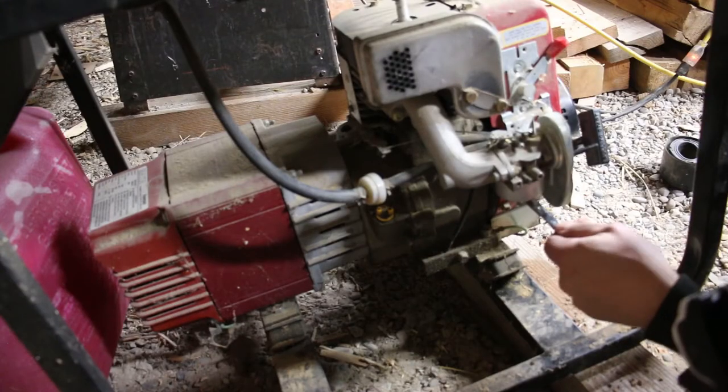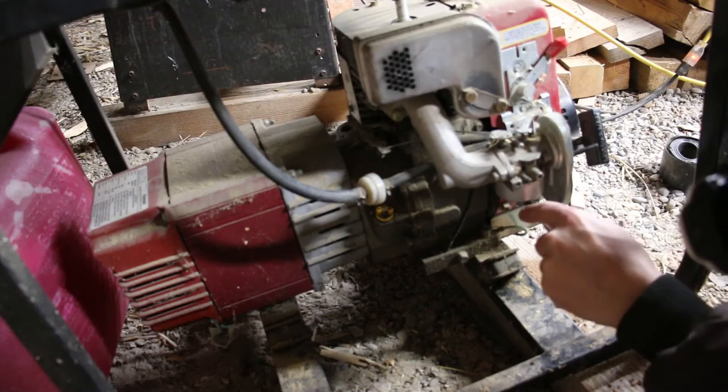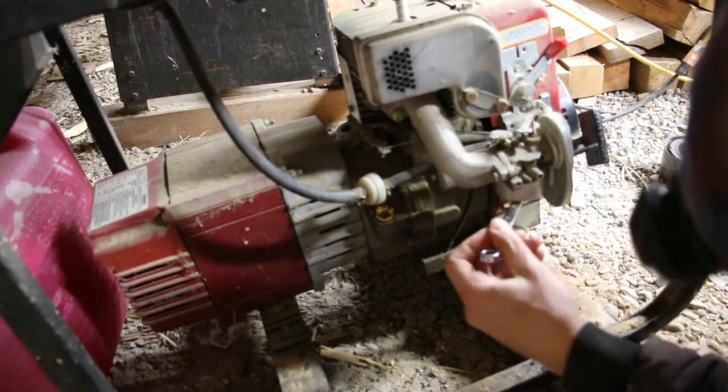There's also a valve on the fuel line. I don't know which way is on and off. I don't have a manual for this, so we're gonna fiddle with that too and figure out which way makes it flow once we get everything pulled apart. And that way we can hopefully get it running here in just a second. Should be pretty easy now that I know what's going on with it.